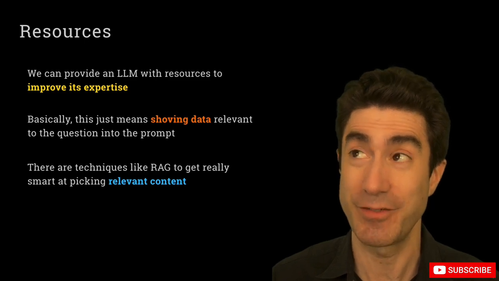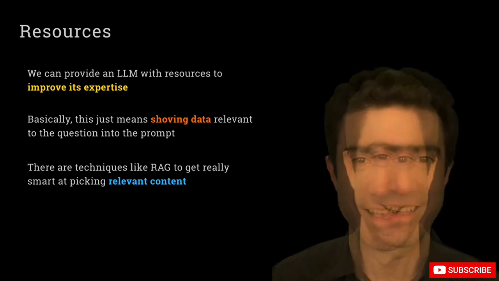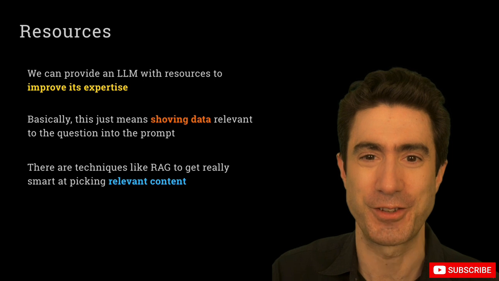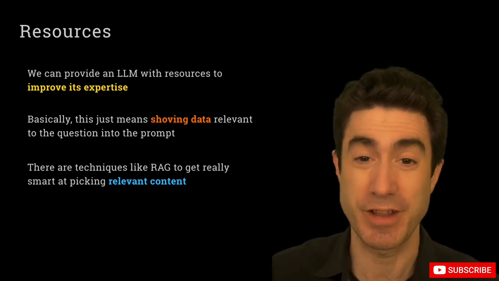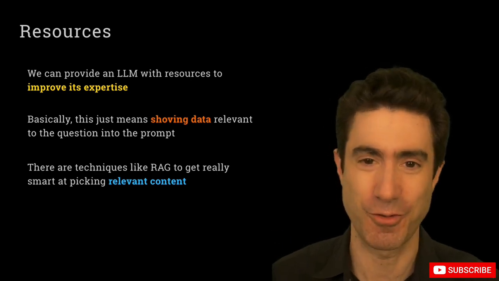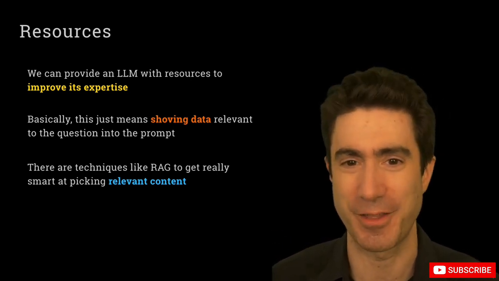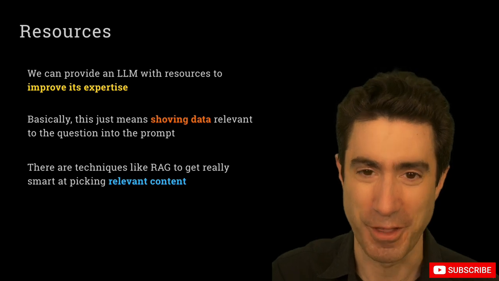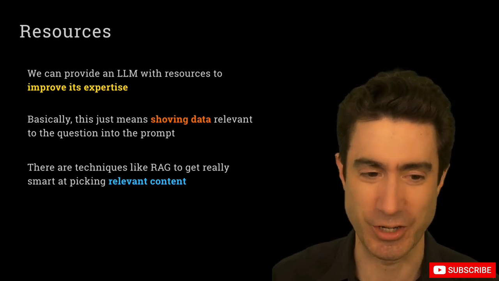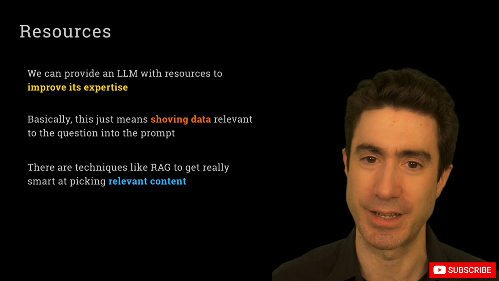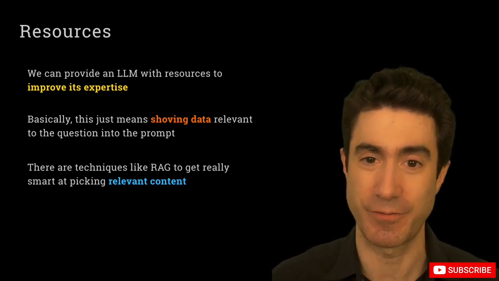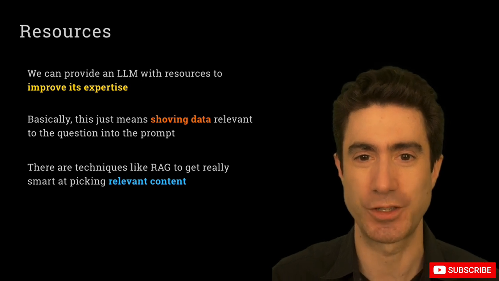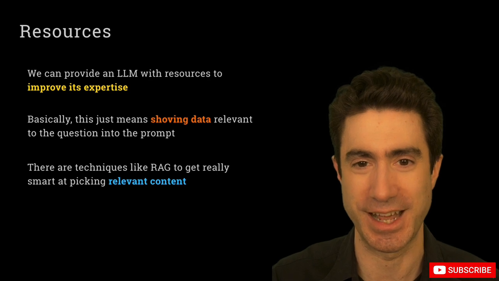Tricks perhaps that can even use other LLMs to help with that. That is all part of the whole field that's called RAG, Retrieval Augmented Generation. That's about retrieving relevant context. It is, of course, a super hot topic. It's covered on my other course. It's not relevant for this course particularly, but it's very interesting. But that whole side of things, figuring out how to pick relevant extra resource information to put in the prompt, falls under the heading of resources. And we'll be doing some of that today.